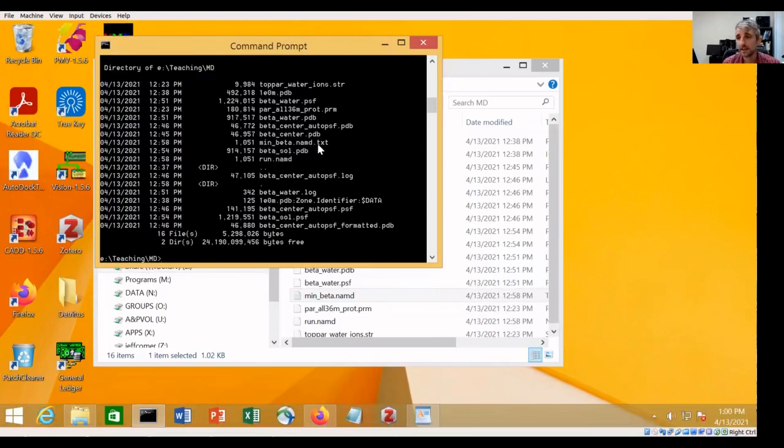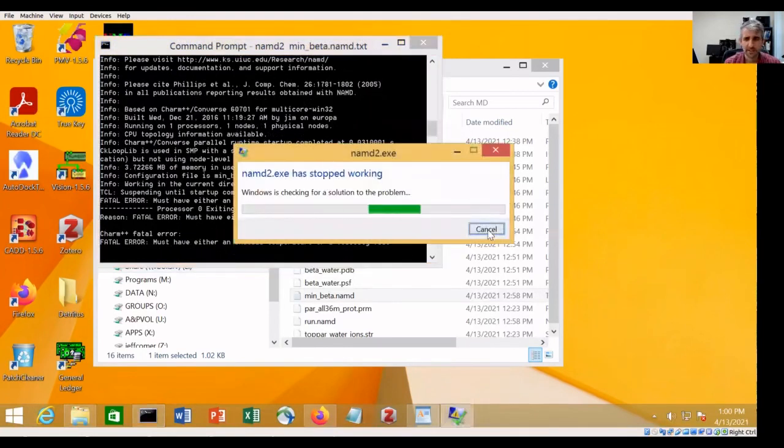So when we run NAMD, we have to put this full name, which is min_beta.namd.txt. So let's try that. We'll do NAMD2 min_beta.namd.txt. And again, I'm using tab to complete. So once I write min_ and I hit tab, it should be able to complete it. So I don't have to type the whole thing.